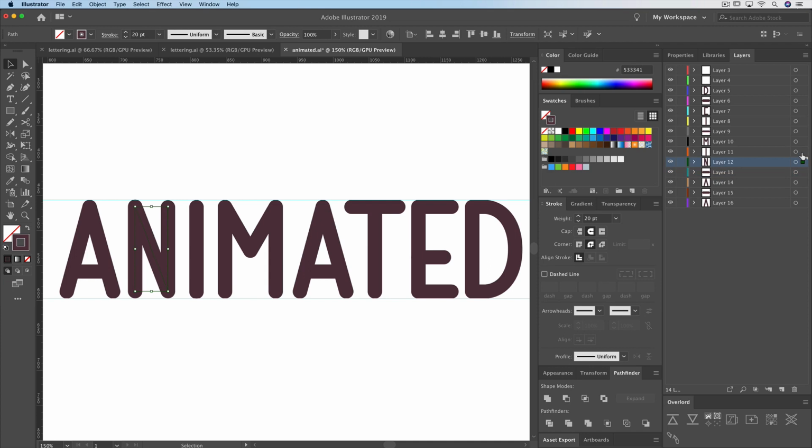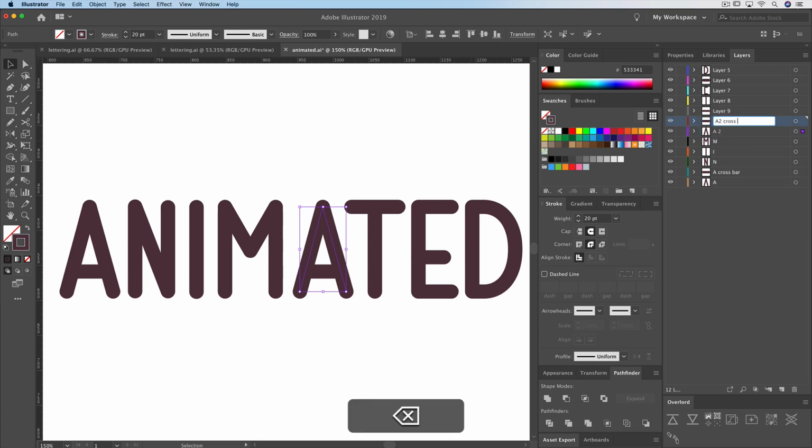And I'm going to animate each of these separately. And it's actually put my guide layers into their own layers as well. And I don't need these guides anymore, so I'm just going to select those and delete them. And then I'm going to go in and name each part of my letter and make sure that the layers are in the order that I want to animate them, just to be organized and make it easier when I go to animate. So I want to make sure that this A is first, and I'll name this A, and then this will be A cross bar. And then if you have duplicate layers, just name them A2 or whatever the letter is, and then A2 cross bar.